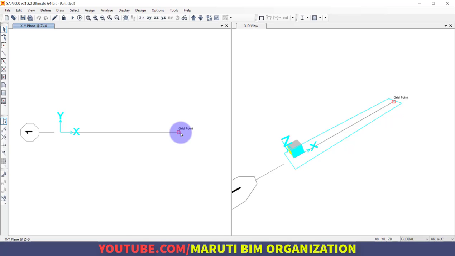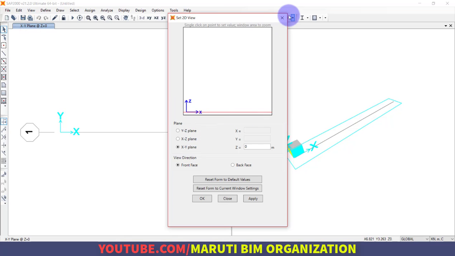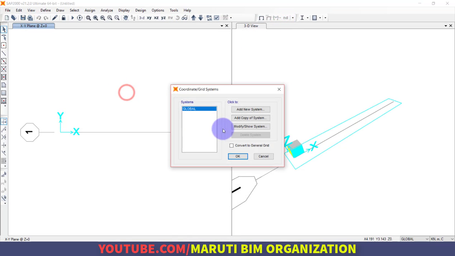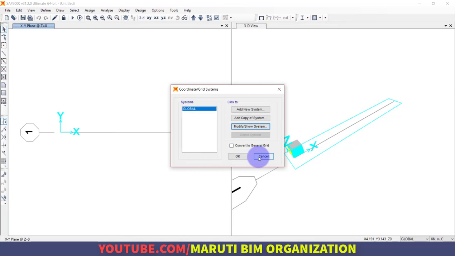Okay, now this is our grid system. Don't worry about the grid system for now. As we proceed through this course, you will be able to see much more about the grid information as well.